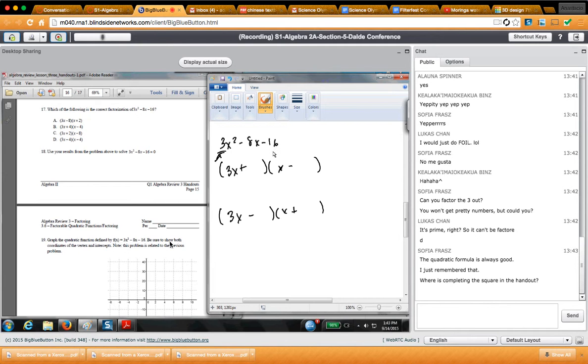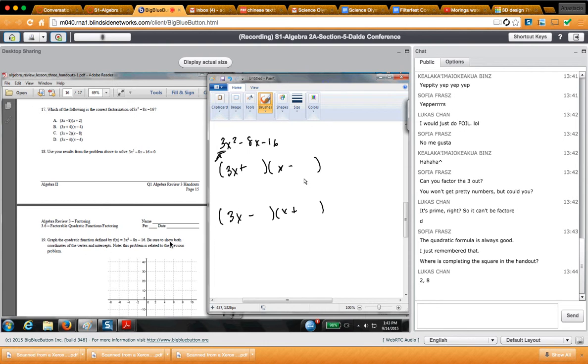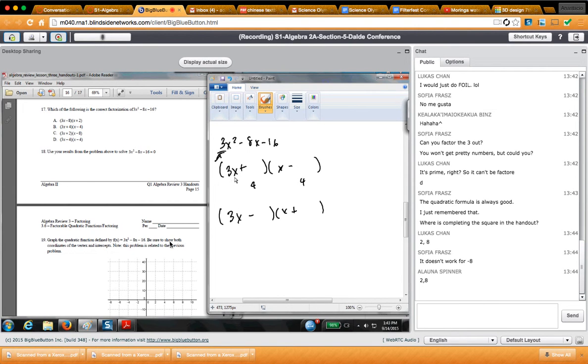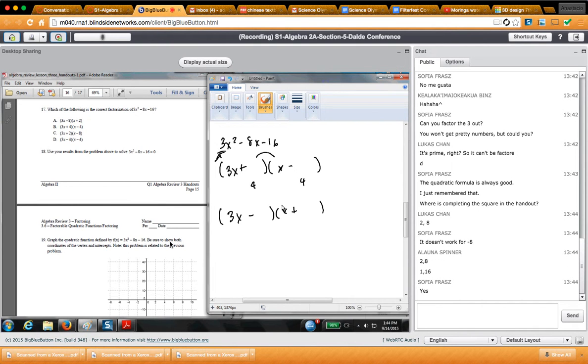So what numbers multiply out to be 16? Well, I can go 4 and 4. Here's the thing about 4 and 4: I need the difference to be 8. So I'll have 3 times 4, which is 12, and 4 times 1, which will be 4. Can I mess with the numbers 12 and 4 to get the number 8? Yes, awesome. Actually, I think we just got it right off the bat.